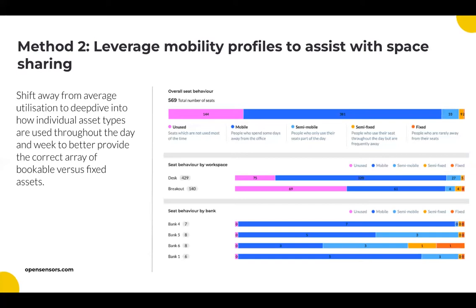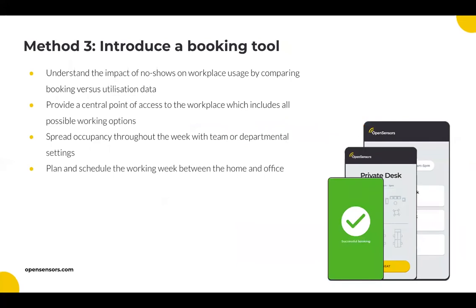But when we are talking about flexible work, it's also very, very important to make sure that not only are the spaces there, but people can access them, and they can do that quickly and easily. And that's where booking tools come in. So by introducing a booking tool, you're opening up the whole workplace to everyone. You're providing a centralized point of access that everyone can share in and everyone can use to find the spaces they need well in advance or on the day.